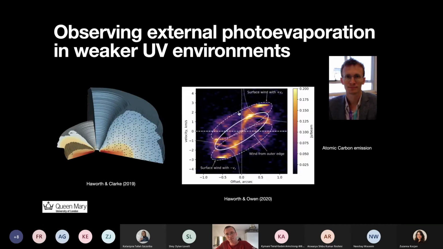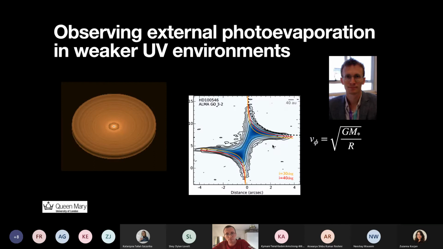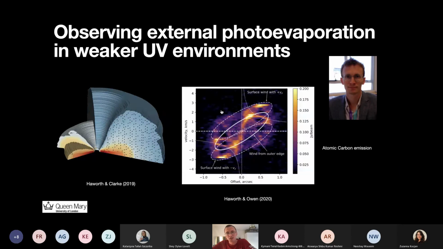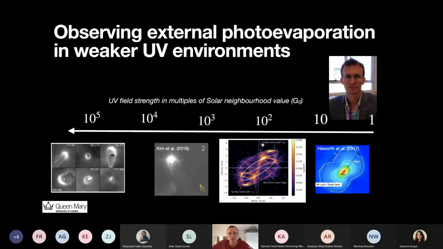Okay, so just comparing them, you get emission that is faster than you'd expect from a disk just rotating, due to Kepler's laws. And you get emission from these quadrants that isn't there in a normal disk. So as I said, this is complicated. You don't need to worry too much about it. The important thing is that we expect that atomic carbon in this wind is a good tracer of evaporation in these sort of environments. So maybe that's what we need to go and look for.